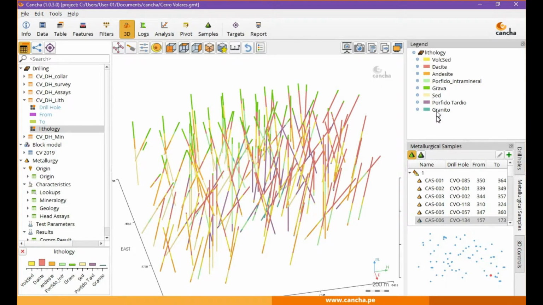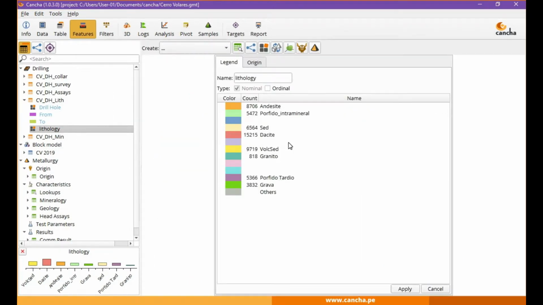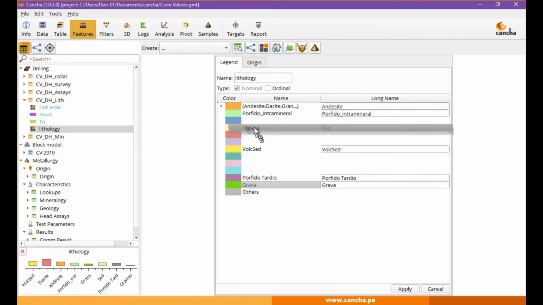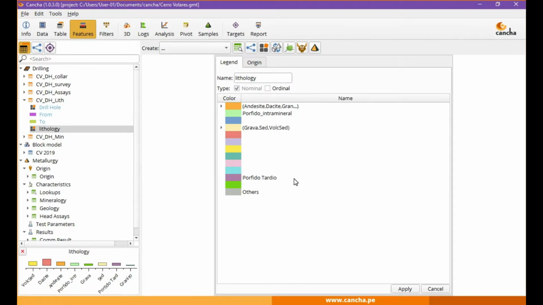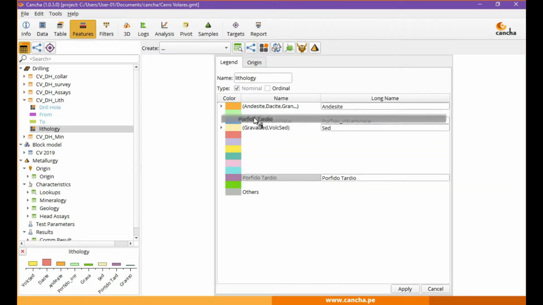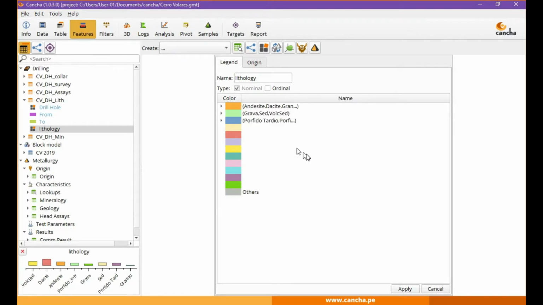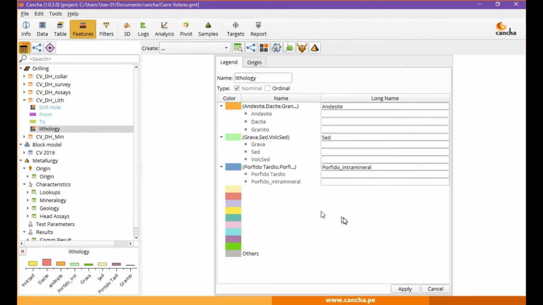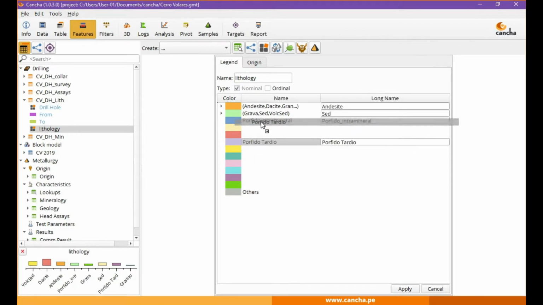And you can see that you get the names of them here. If, for example, you say, well, hang on, there's a lot of different lithologies there. It's very hard for me to get my head around that. Maybe we could make it easier. So you could click here on lithology and say, well, let's just group together the volcanics and the sedimentary stuff or something like that. Apologies to the geologists if I'm getting this wrong. But let's just rearrange them. And you can see that when you group them together, we've now got them grouped like this. You could pull them out of the group if we wanted, or put them back into the group, that's fine.